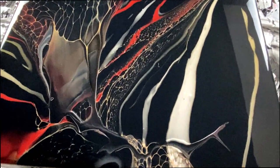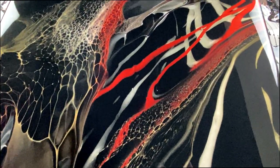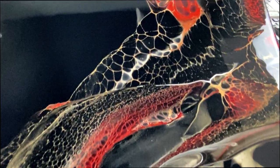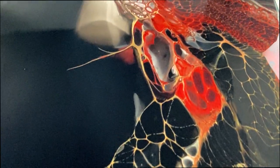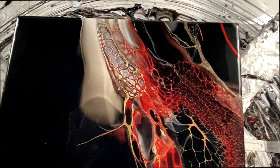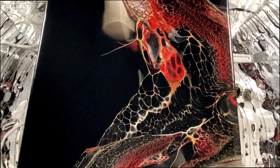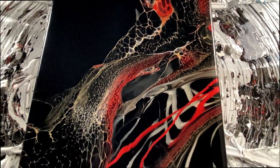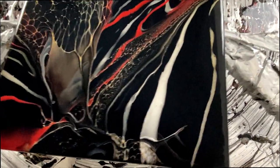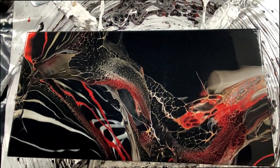Guys, don't you love that? Oh my gosh. It's a classic color combination. Slick and elegant and interesting and sexy, and see those 3D parts from the scoop and drag. I should have done more, because I really liked that effect when the white from below shines through and gives it that other dimension.